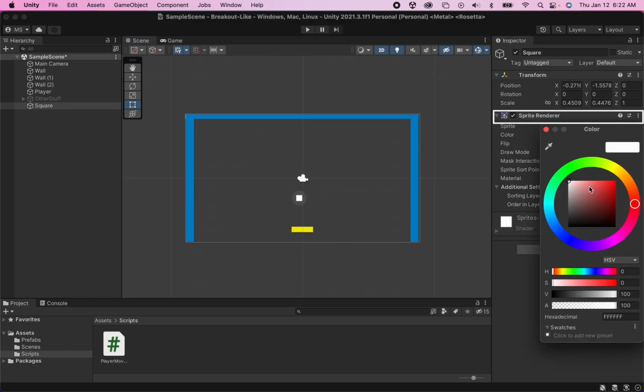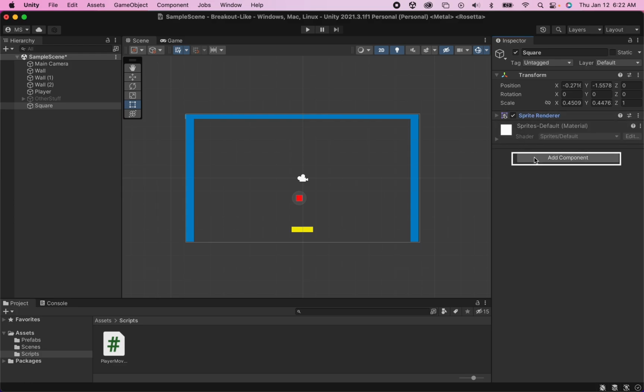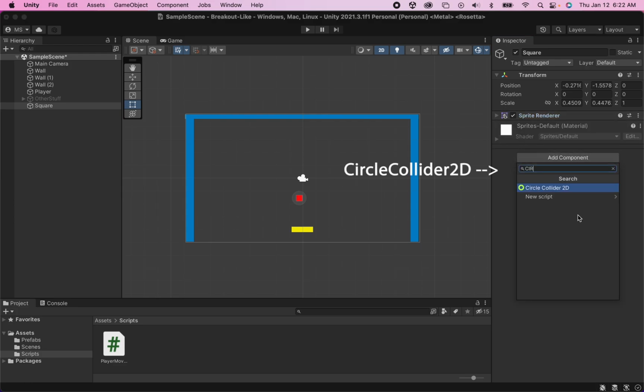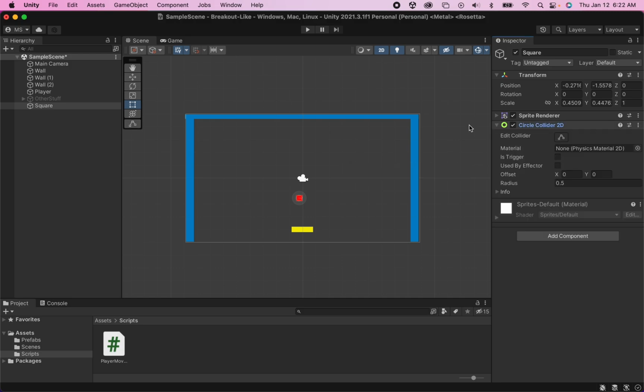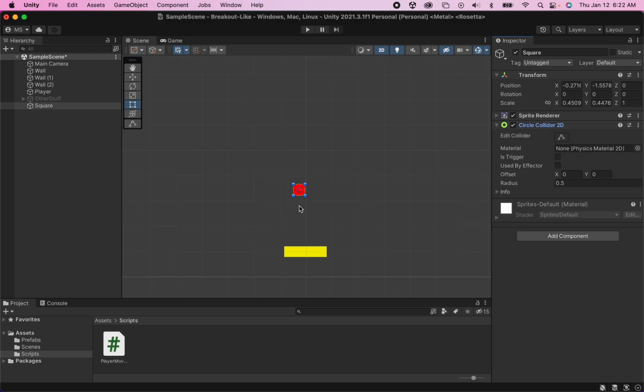Now we're just going to go into our sprite renderer and give this some color so we can see it a little better. I'm also going to add a circle collider 2D. I'm going to use a circle one because it will give the ball some nicer physics as it's bouncing off the paddle. I also like to click Edit Collider and just make it so that this one is a little larger than the shape itself. That way if there's any near misses on the paddle, the ball will still detect that it's hit the paddle, which makes the player feel a little more successful and gets rid of that frustration of just barely missing.